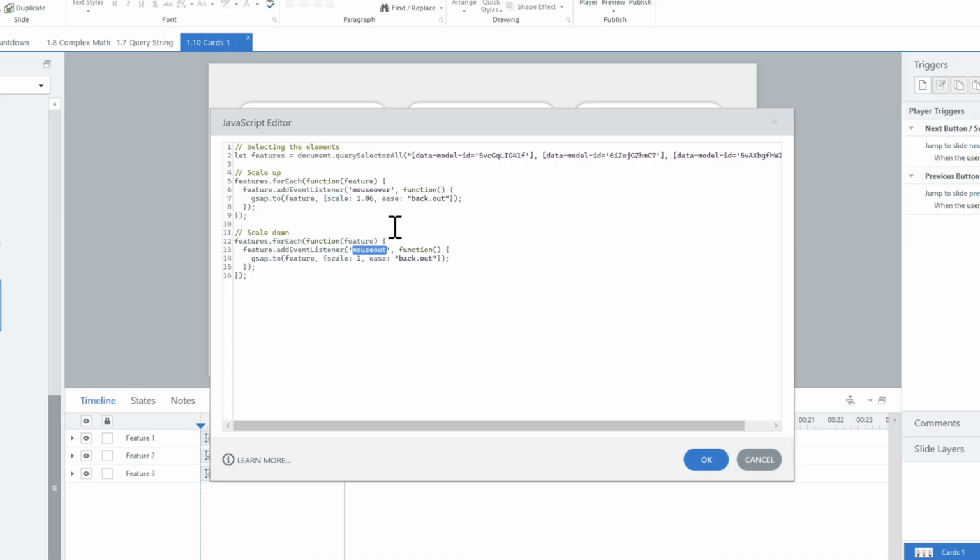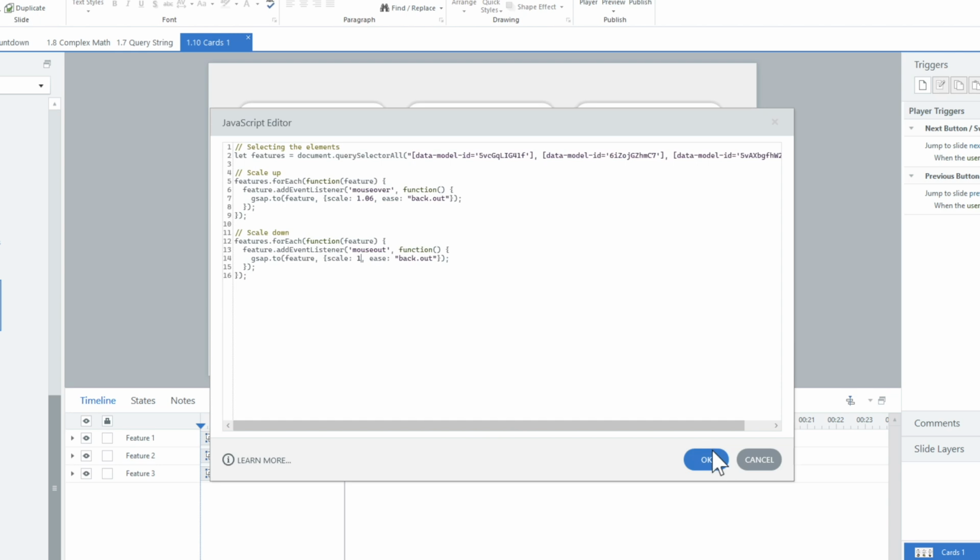So even if you just wanted to add on an event listener, if you target that object and just do a mouse out event listener, you don't have to wait for Storyline to come up with that trigger. You could just add some custom code. But that's what we're doing here. For each of those, when you move your mouse out of that object, it's going to animate back to one, its normal size. That's it. Now we have triggers for all three of those.